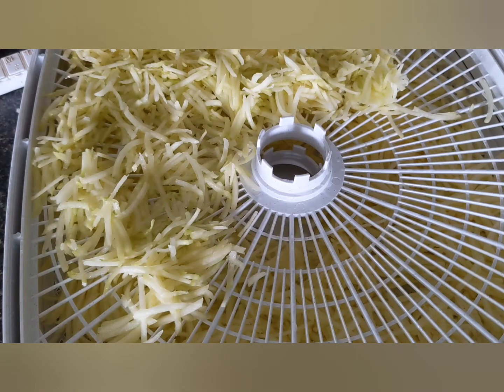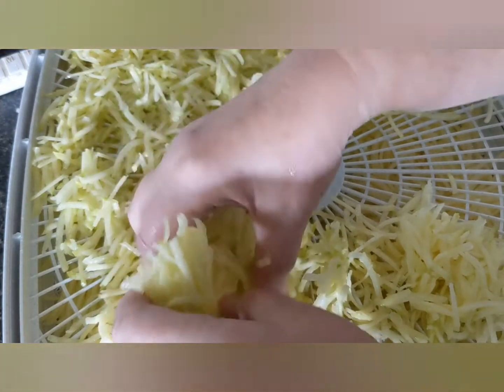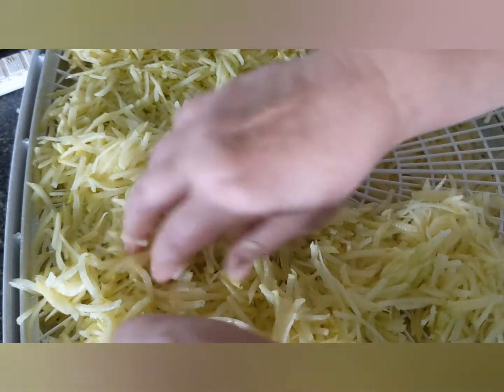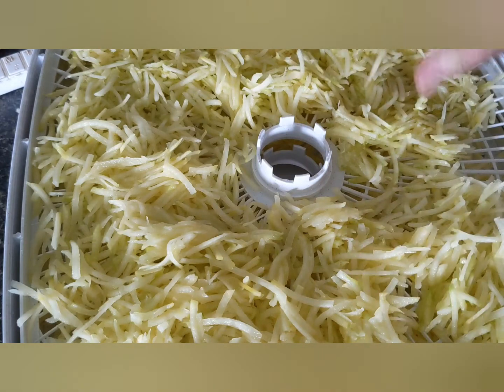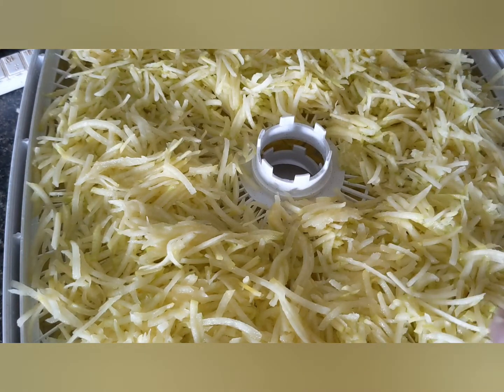They're going to go out. I put them in my shed since it's really pretty hot today and I don't need to make my air conditioner work any worse in the house. So I put them out in my shed and turn them on. Depending on how wet your vegetables are, it's going to depend on how long it takes. It takes generally 24 hours, but again, it's going to depend — for one thing, I have these on kind of thick on the tray, so that might make it take a little longer. And how finely it was shredded will make a difference. So I'm going to keep doing this and put them out in my shed and we'll come back partway through.